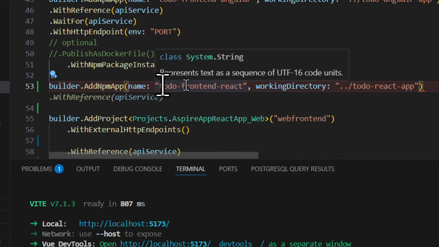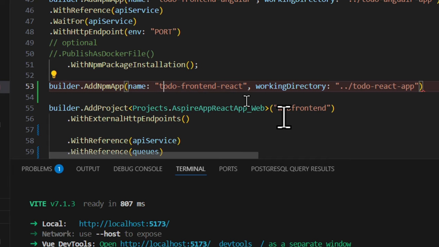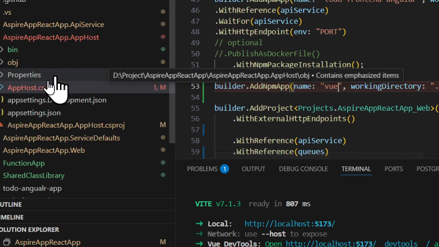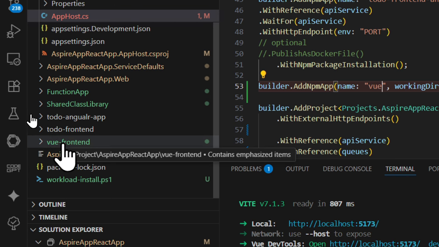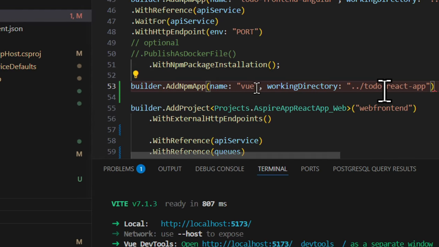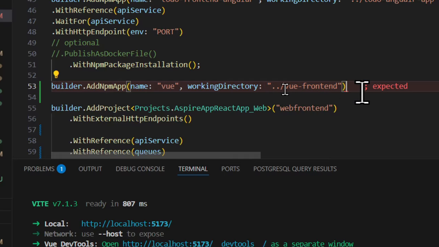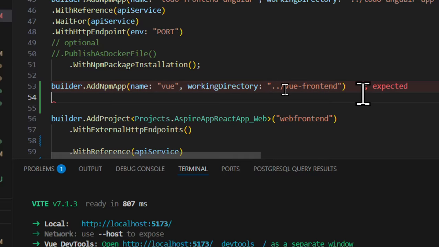So I'm kind of using this, but I'll just change the name so that I can see. So the name would not be React, it should be Vue application, and my directory name is, for example, Vue frontend, right? So I'll just make it the same name, and once you're done, now go to the next.